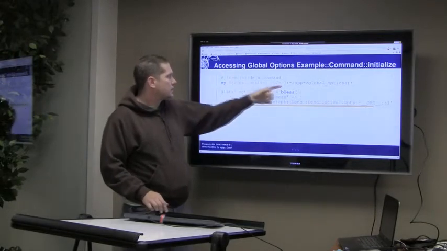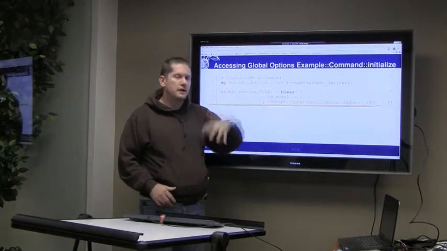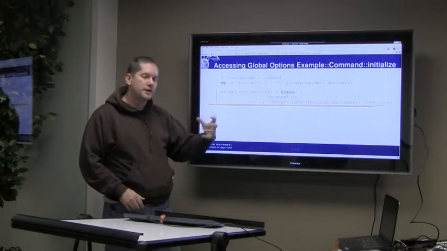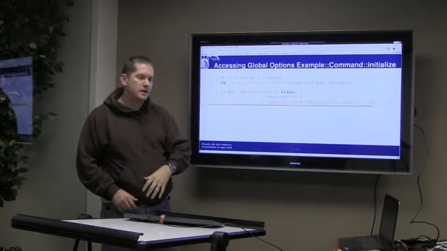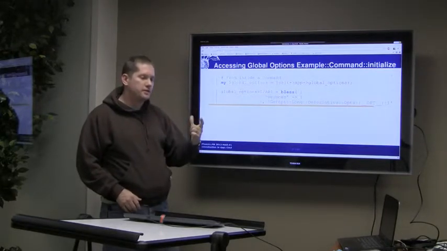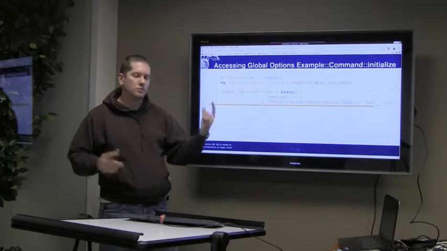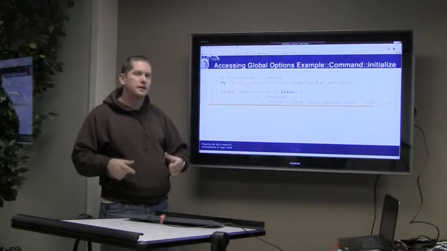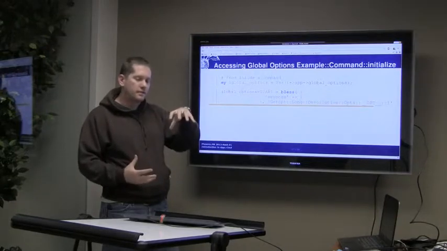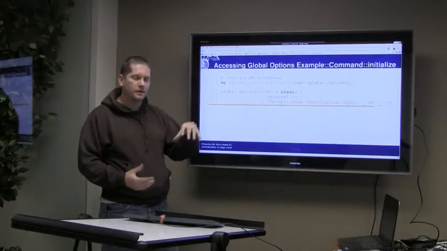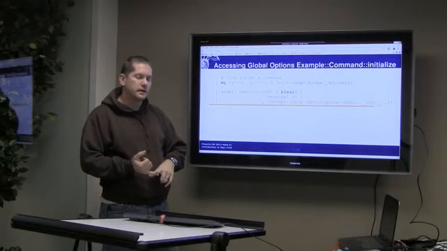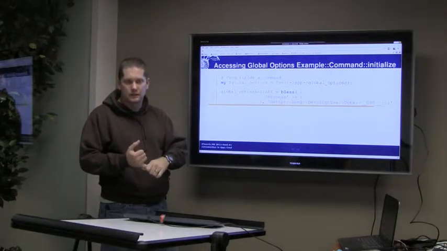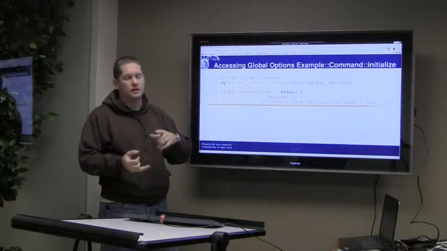Another thing that is also very helpful, because you have the application, you can grab the application from every place in the command. If you need to do anything at a global level, you can put that logic into the application class. So things like config files or config file loading or handling, that can go in there.